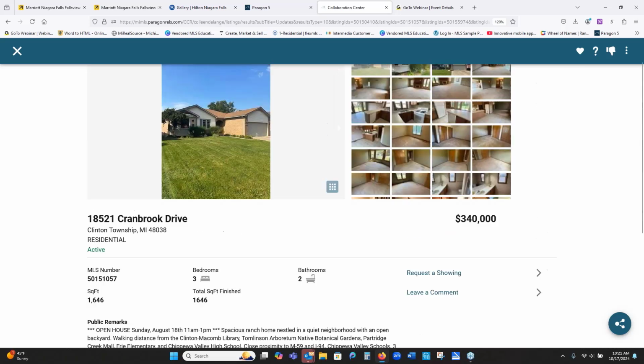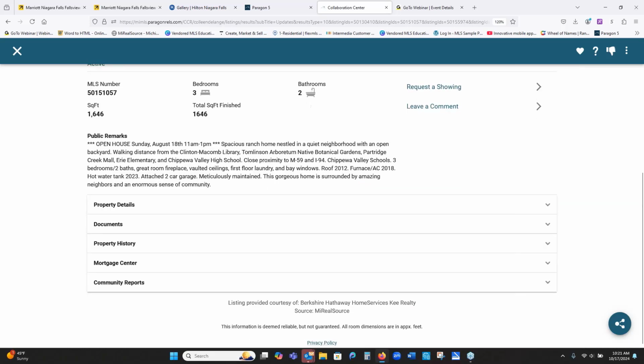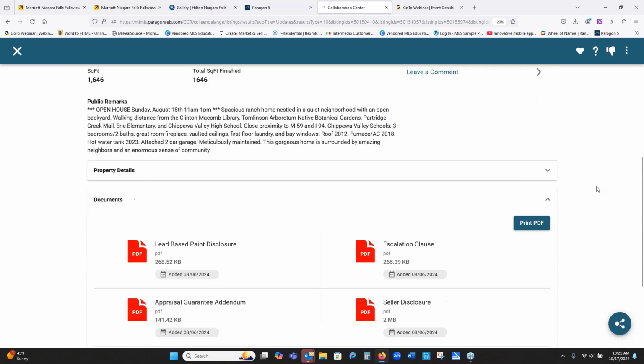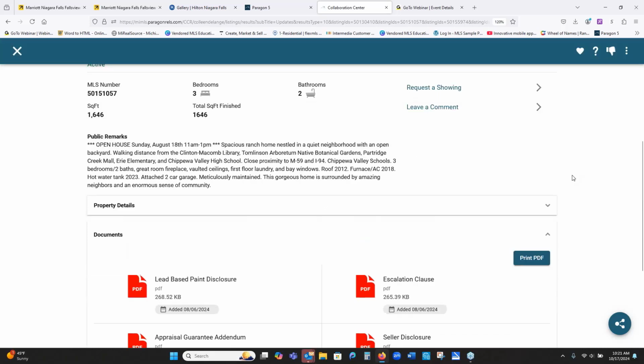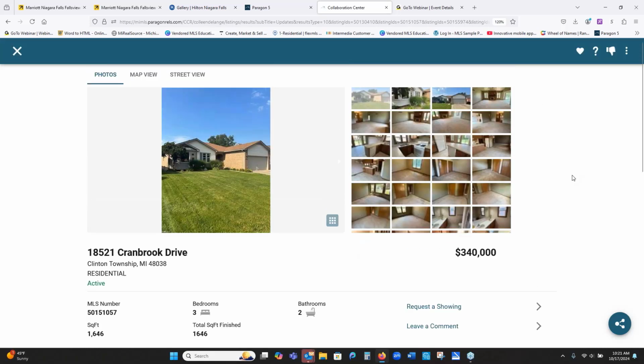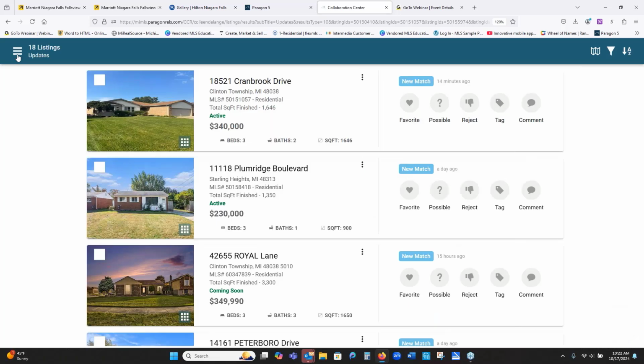But where you will find those, Ed, that's a great question, is you're going to find those right down here at the bottom. You're going to open it up and you're going to be able to see all of them. You probably asked that question even before I showed it. Sorry, I just glanced at it, so I just saw it. And of course, if they wanted to print those off, they can do that as well. So again, in my opinion, it's giving them things they can't find on other sites, a direct reason that they should work directly with you in the Collab Center.